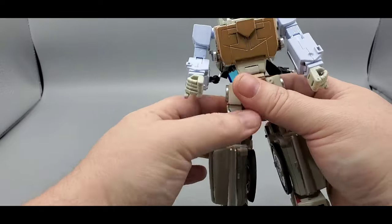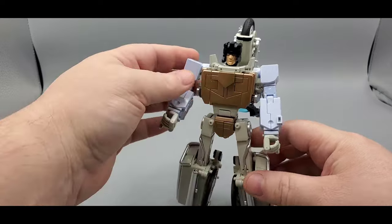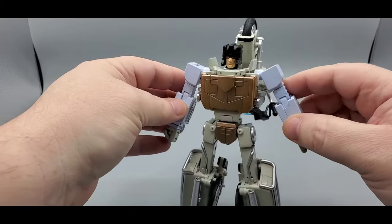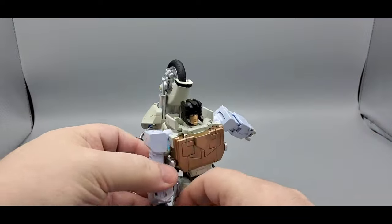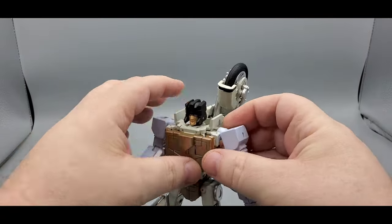I'm gonna extend the legs. They will snap. I didn't snap them. So there you go. All right. So that's how you do that right there. Should look like something like that. You want to turn the hands all around too as well. I missed that part. Do that. Okay. Now with the back.